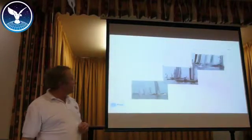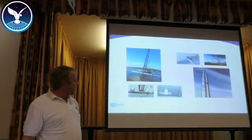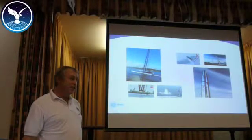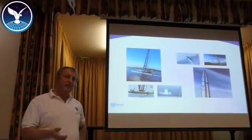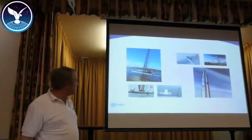Okay, some more shots of the racing. You can see from the top middle picture there that we weren't the only ones to have capsizes, so there were a few boats that went over. Generally speaking, apart from the cross beam, we fared better than most. Every time everyone else's wing went over, they did quite a lot of damage to the wing. Our wing seemed to survive intact.